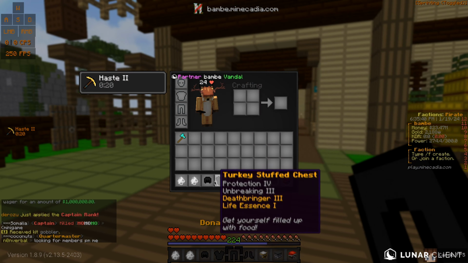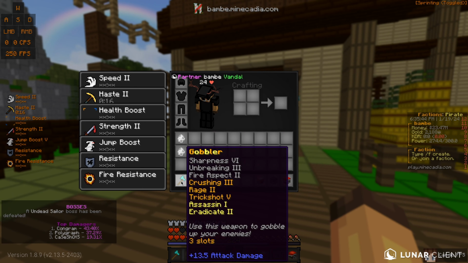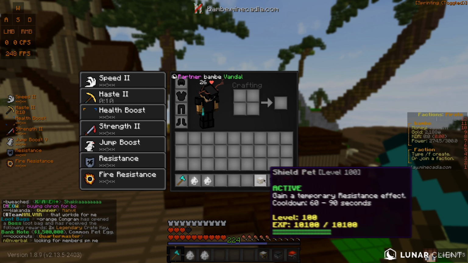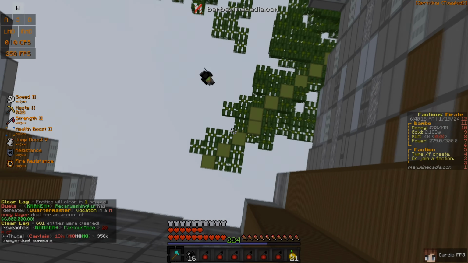All right, guys. Well, since I can't actually use that one thing, I'm just gonna use this set right here. We'll start with this. Wait, hold on. These hatch in 2 minutes. I have a shield pet, but I'm not gonna use these pets just now because it's not worth it. All right, guys. We're wasting no time. We're going straight down.